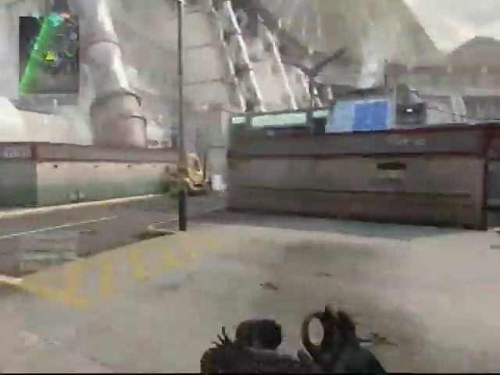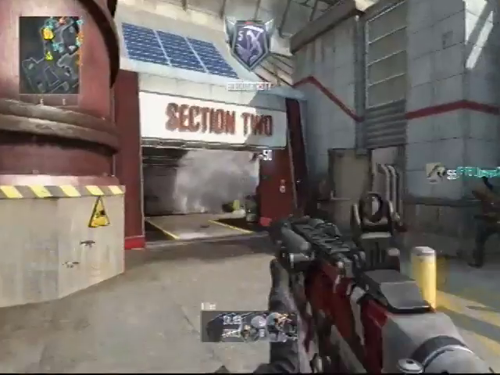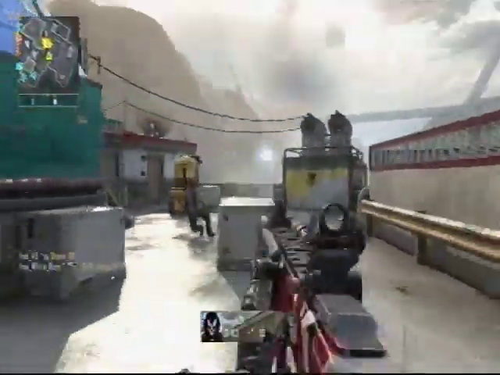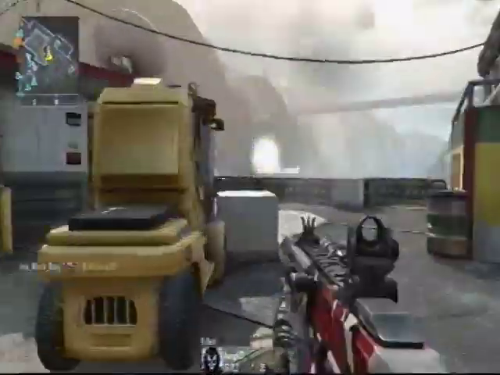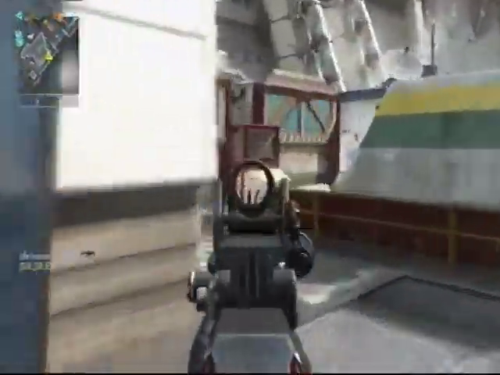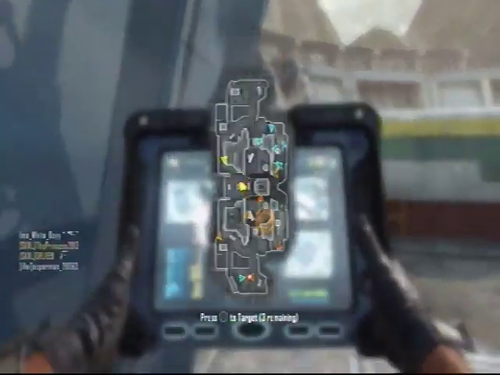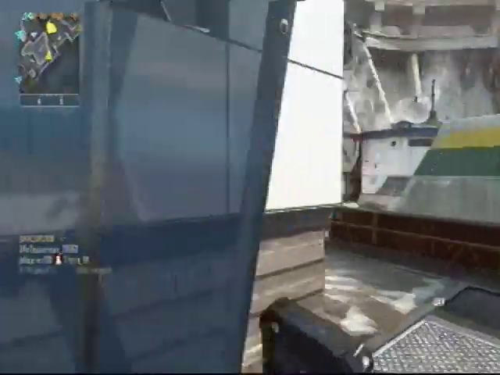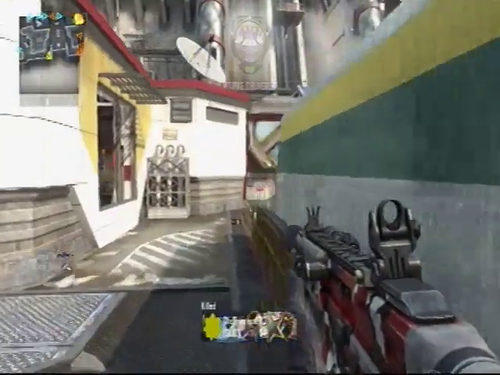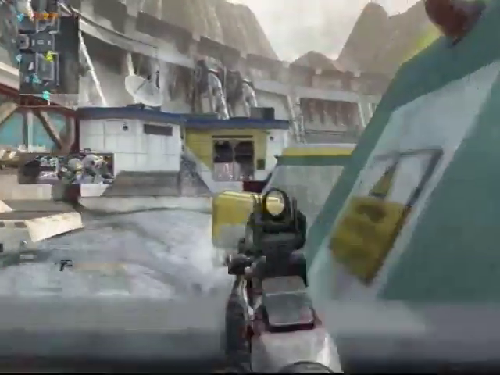Now, the next thing I want to say is don't necessarily camp. I mean, you can if you want to, but play more defensively and less aggressive. So, as you see when I come around this corner here, I don't sprint out. I stop and look. See, I got my lightning strike here. I stopped and looked, and I was being careful. If I would have ran right out there, he could have killed me. So, see how I'm not camping, but you have to play the map smart.